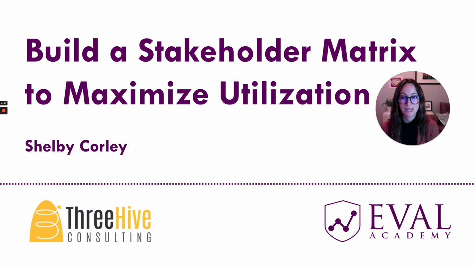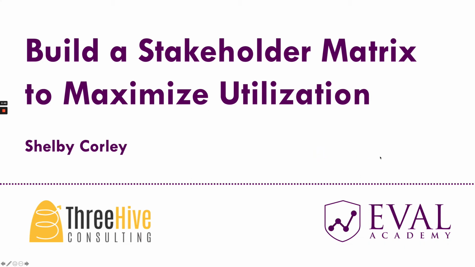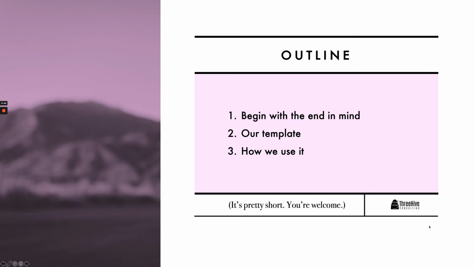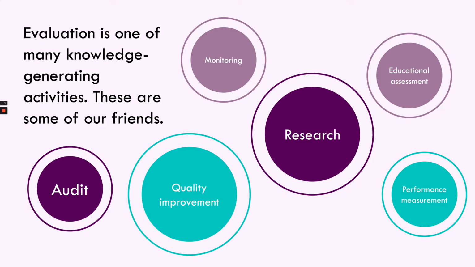My presentation today is called Build a Stakeholder Matrix to Maximize Utilization, and that is exactly what I'm going to be talking to you about today. So here is the format of my presentation today. Pretty simple, pretty short. I'm going to frame this by talking about how we begin with the end in mind, move on to a review of our template, and talk about how we use it. So, beginning with the end in mind.